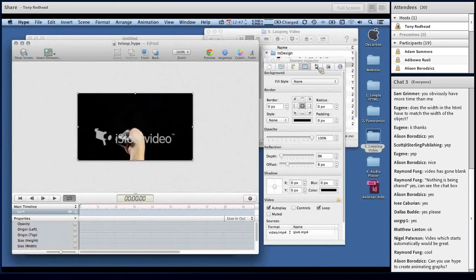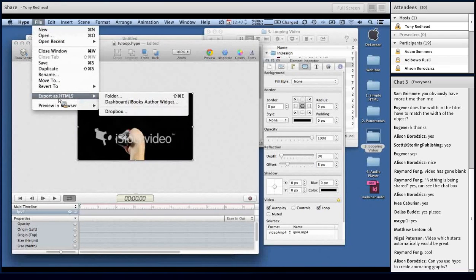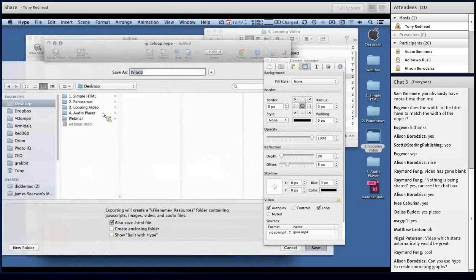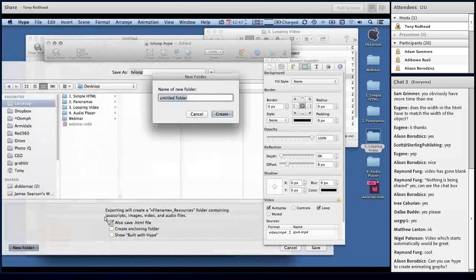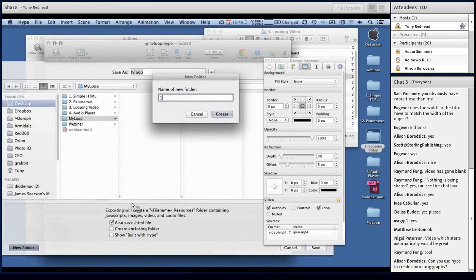All I need to do to create looping video is to select that, come over to my element inspector over here, and this shows me all the different elements of it, select the object, simply come down to the bottom and say autoplay and loop. And that's it. That's all I have to do. I'm done. So then I simply file and I export as HTML5, and I'll stick it in a folder, which is put on the desktop. We'll call it my loop.